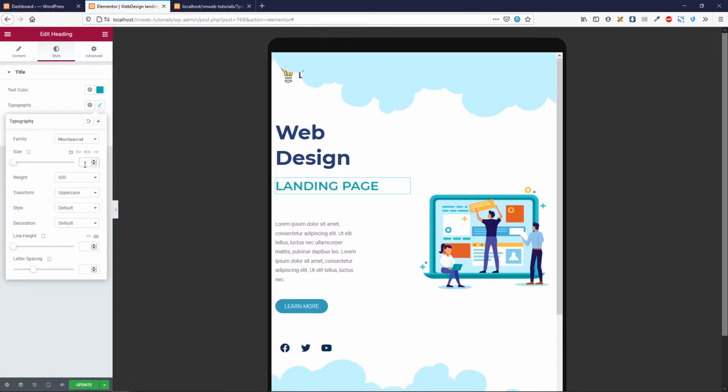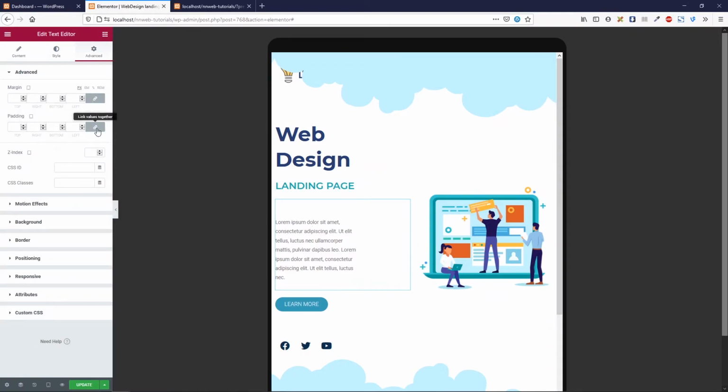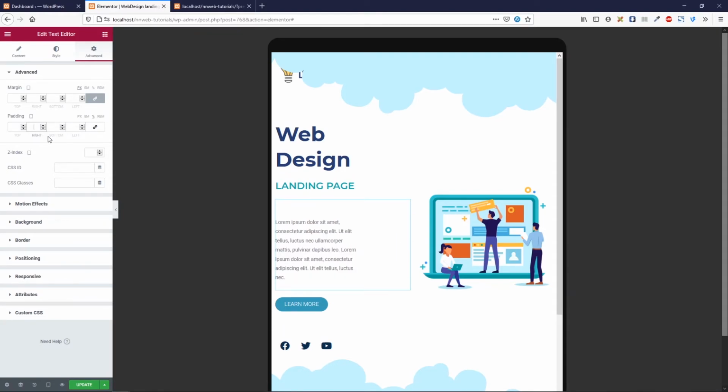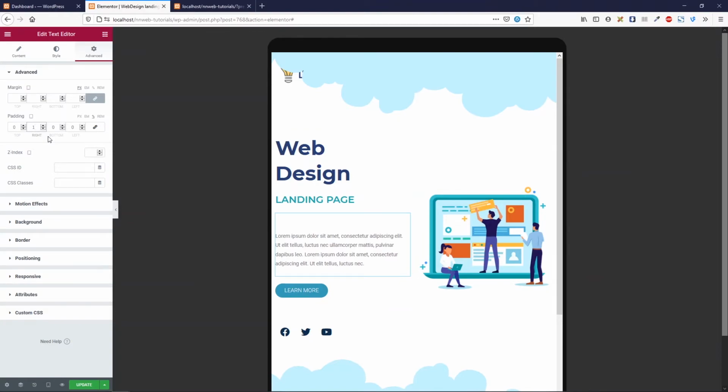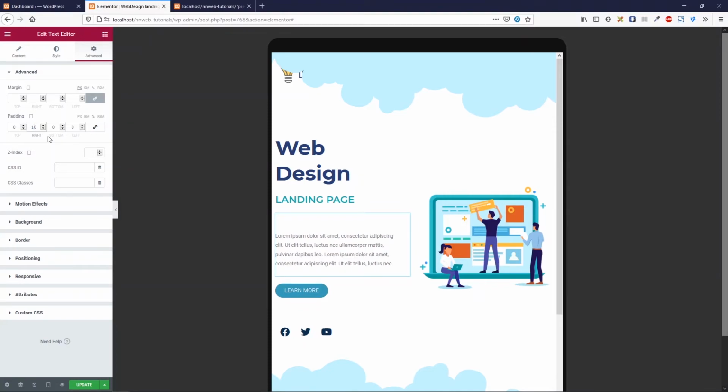Here in typography, let's set 26, for example. And here, let's remove this right padding and maybe set to be 10% or 12, 20. 20 is much. Now it's better.